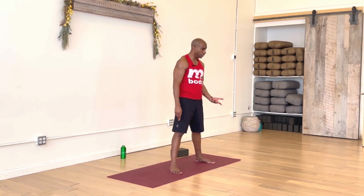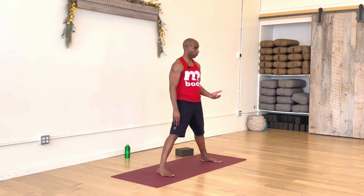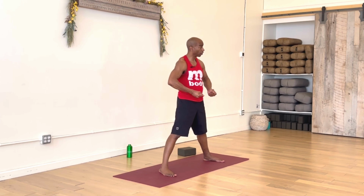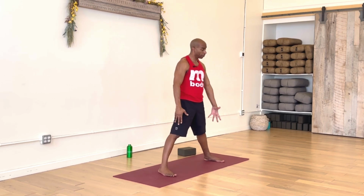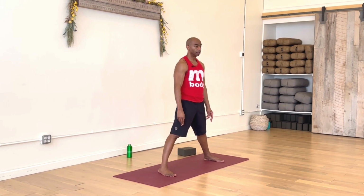So you can release the head here. This is fine. Now, some of you are very flexible and get really, really close to the legs, which may mean you have to bend your elbows, and that's fine. That's perfect, actually. You just point them outward. Okay, just like that. And if you're not as flexible, nor do you have to be, your arms are probably just still straight, and that still works. Good. So this is Prasarita Padottanasana D, or wide leg forward fold, number 4.